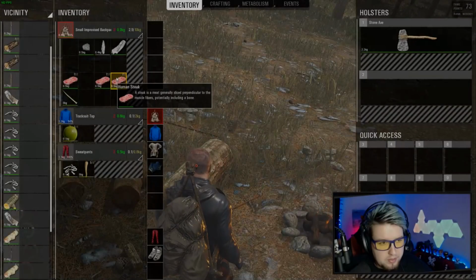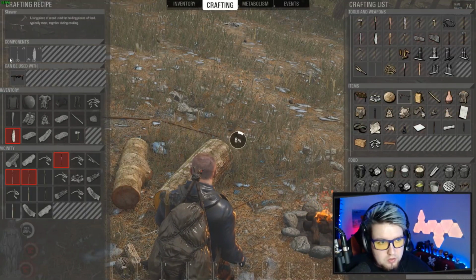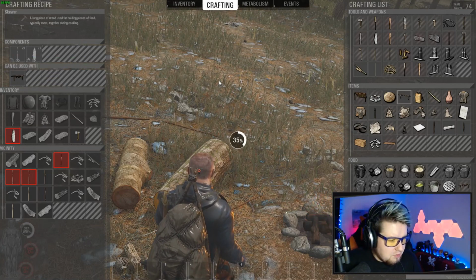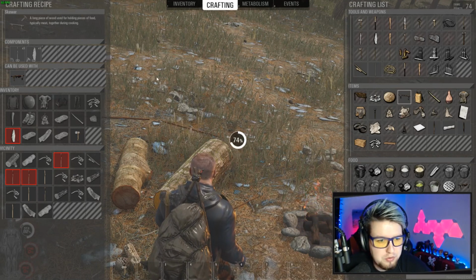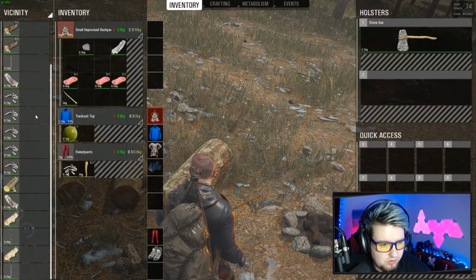All right, so now that we have our lit fire, I'm going to go to crafting. We're going to make a skewer. Again, this is just 3 long wooden sticks. Very easy recipe to craft. Once this is finished crafting, we're going to get some of that human meat that we had earlier, put it on our skewer, and then cook it. So I'm just going to wait for this to finish crafting.